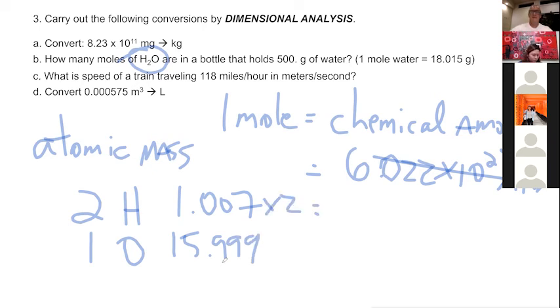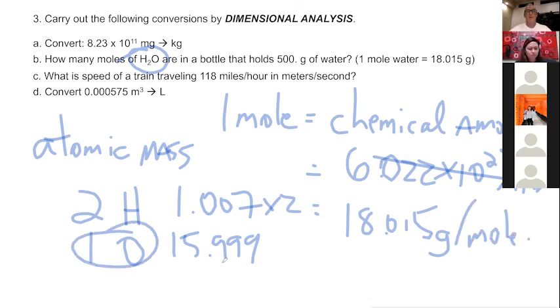And so when we add these together, we get 18.15. And that just happens to be the number of grams that are in 1 mole. Because there's 1 mole of oxygen in a mole of water, and there's 2 moles of hydrogen in a mole of water. It's just a chemical amount. That's all it is. And we're going to be doing a lot of these calculations, because when we do a chemical reaction, we can measure the mass of something.